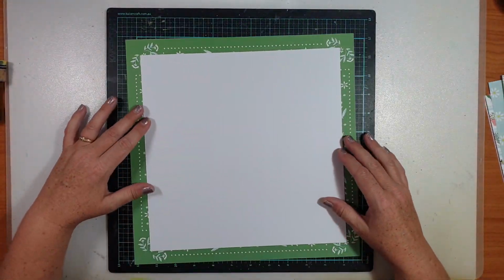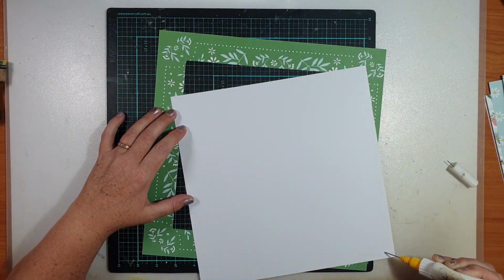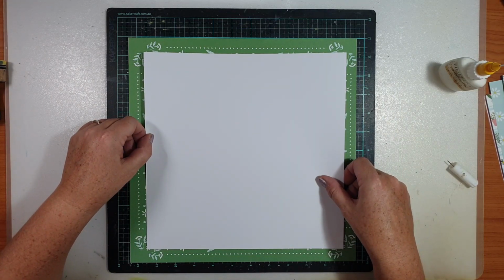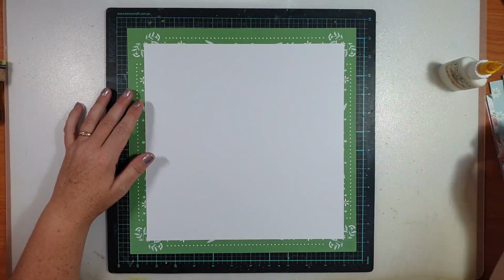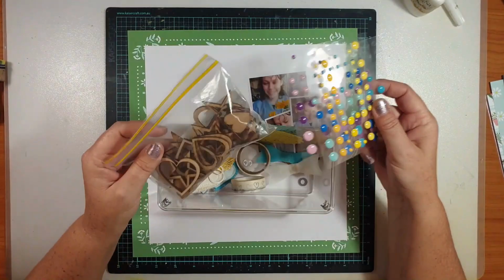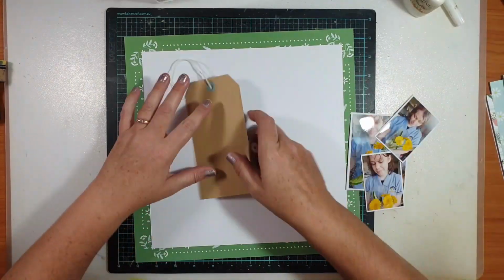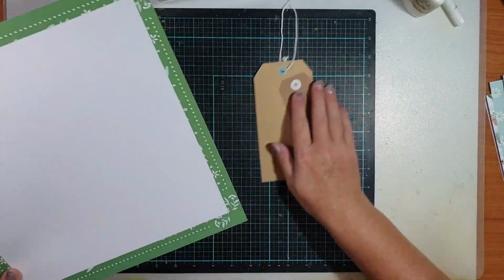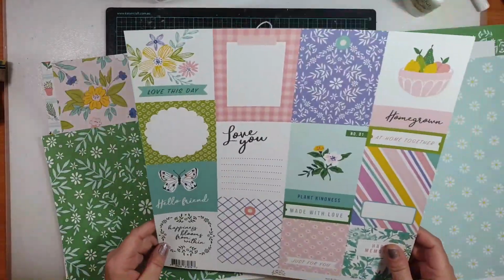I had chosen that gorgeous green paper there that I absolutely adored. Because it had that frame naturally drawn on it, I wanted to use that as a feature of my layout and maintain that natural frame. So I cut out the middle of that paper because if you've seen my videos before, you know I don't like to waste any paper and I like to keep it for another purpose. I've stuck some white cardstock in there, just smooth white cardstock that I had cut down to measure 10 by 10, which gave me that beautiful 1-inch border all the way around.